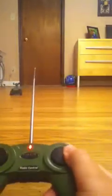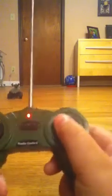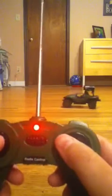Here, I'll show you the controller. Look at the wheels. Right, left, back and forth. Right, left, back and forth. Just put them together to make them do stuff. It's really quite simple. And you can tell that the thing is working because the little red light should be flashing.